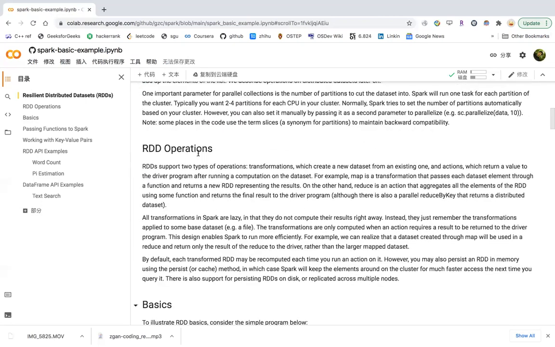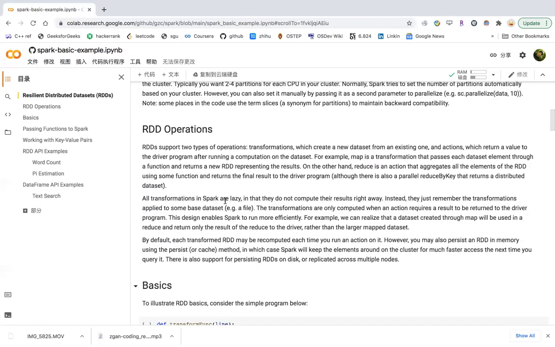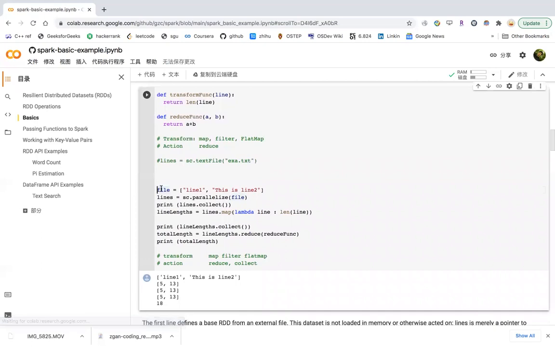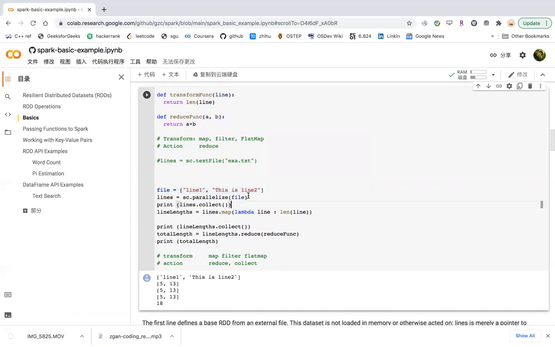Okay, there are some operations on RDDs. Previously, we used the reduce function. Now, let's see some other examples. Let's say we have a simple file with only 2 lines. We can use parallelize to make an RDD from this file. When we print it, it will be this one.